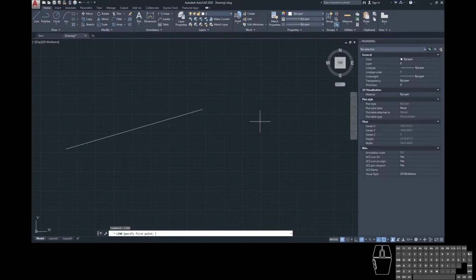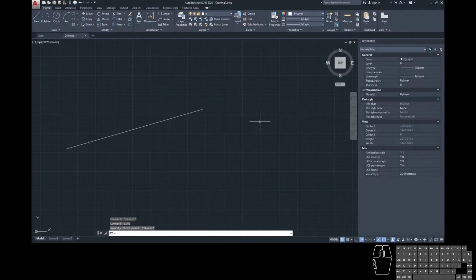If at any point you make a mistake in AutoCAD or you want to cancel using a tool, so I've engaged the line tool here, I actually don't want to draw a line, I'm going to hit escape. That cancels out of that tool. The other way that you can use the command bar to begin using a tool is by using the shortcut. So I just type the entire word line.